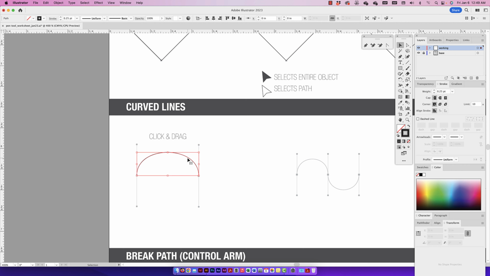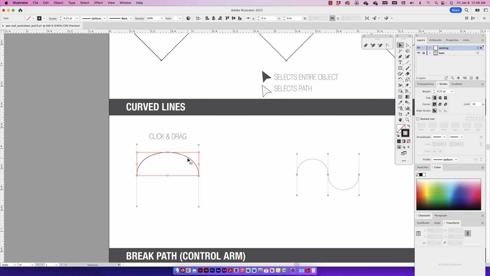All right, so I just selected all that with my marquee select tool and pressed delete on my keyboard. So let's do that again. Click and drag, oh, wrong way. Click and drag up, hold down Shift, click and drag down, but this time I'm going to hold down Option and bring the control arm back to its original point right there.